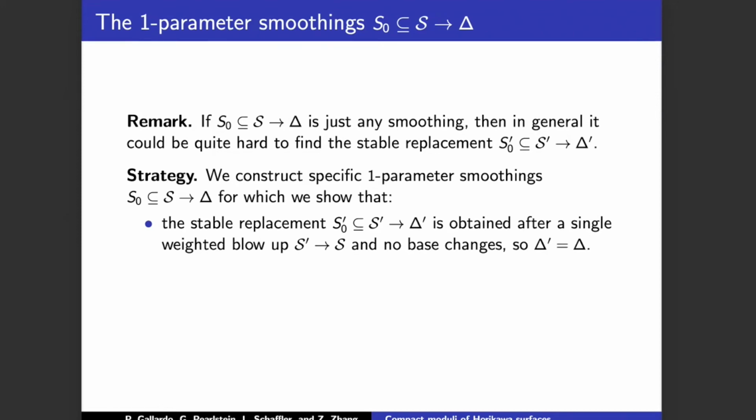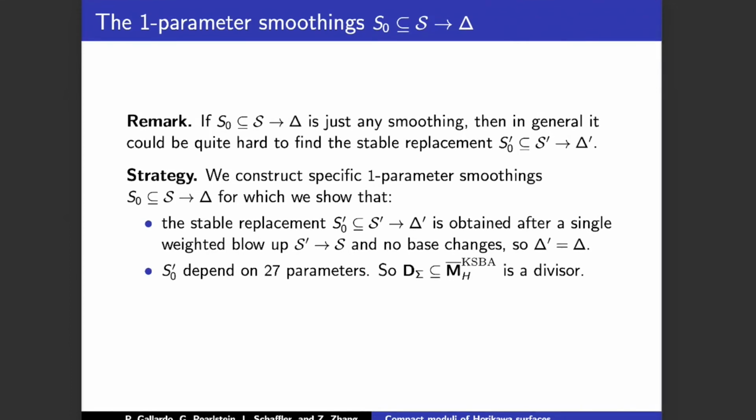Of course, there is a big risk involved with this. The intuition is that if you restrict your focus so much on the one parameter smoothings, maybe you will not be able to describe as much as a divisor in the moduli space because you just see fewer degenerations, right? I hope that it feels intuitive because you just consider fewer smoothings. But here is precisely where we get lucky. Although we will consider some specific families, we count our parameters and we get 27. So that's where we celebrated. We found enough to describe a divisor.